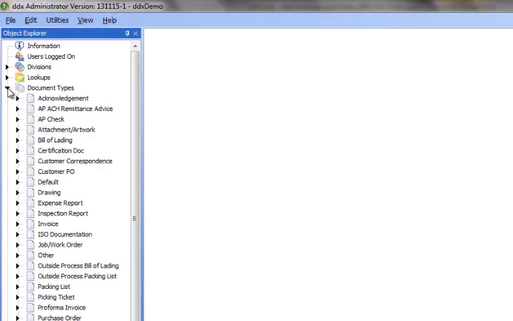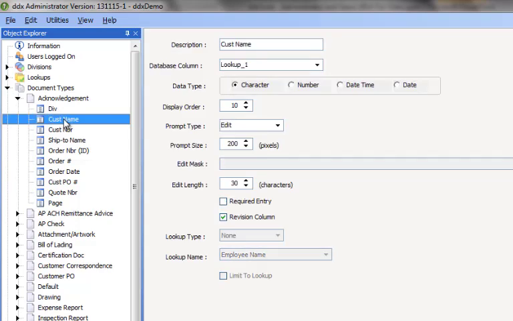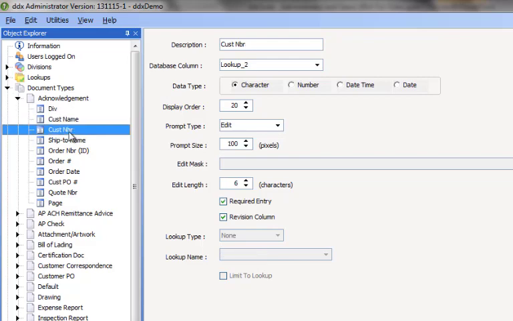If you haven't gotten that far yet, just a quick hint, looking at the DDX Administrator that you see on your screen at the moment: when I open up the document types, I see a list of all the major document types that are here. And if I open one of these up, I can see all the keyword fields that are available to me, or defined overtly anyways, for this specific kind of document. So if I choose something like customer name, I can see here that the internal database column that I want to look at to show a customer name is lookup 1. This is going to be necessary when I get into defining that folder hierarchy that we saw earlier. I also need to know, for example, that if I look at customer number, it's in lookup 2.